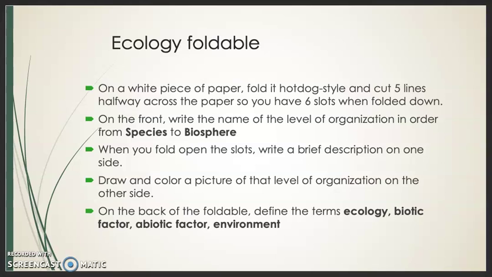When you open the slot, you want to write a brief description on one side, and then on the other side you want to draw and color a picture of what that level of organization might look like. Okay. On the back of the foldable, we want to make sure we can define the terms ecology, biotic factor, abiotic factor, and environment.